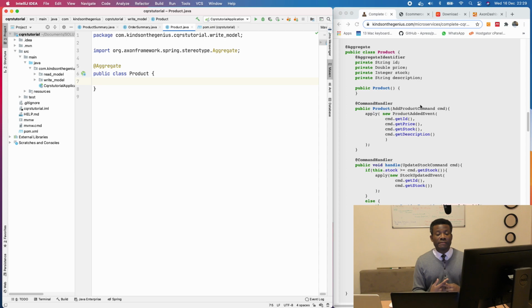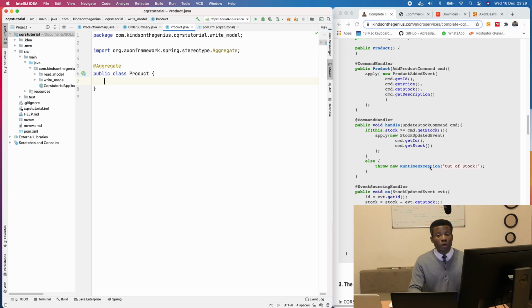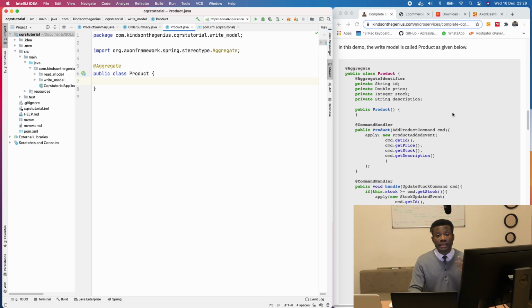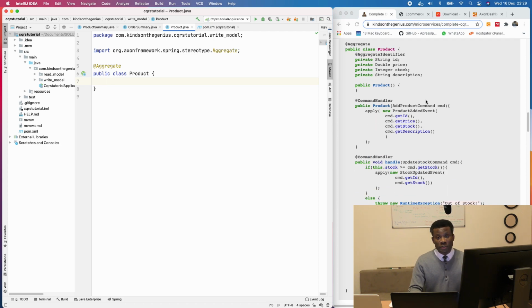So what we are saying in effect is the fields that you are going to include here, they are fields that will change by certain commands here. So if these fields are not going to be affected by a command, then you are not going to include them. So for now, all the fields are affected by command because we are going to be doing add products. If you add a product, you need all the fields.